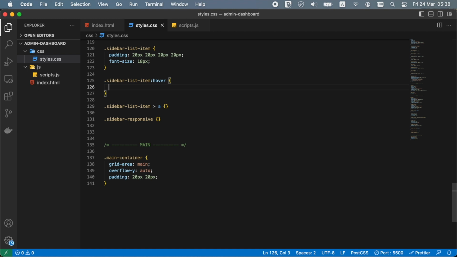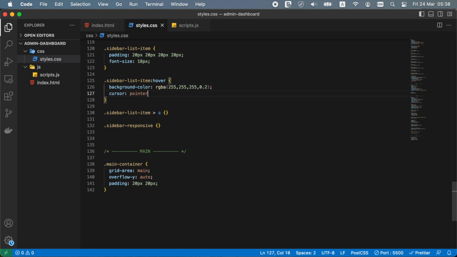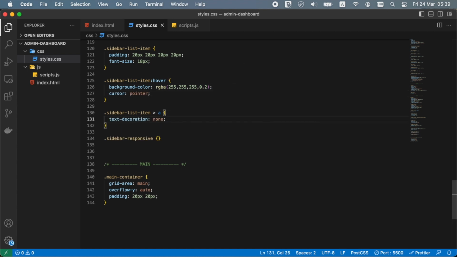To specify style rules for this situation, we will use a new type of CSS selector. This CSS selector is called a hover selector and is used to select elements when the user hovers over them with the mouse cursor. When the user hovers over the menu items, I want to change the background color and set the cursor property to pointer.